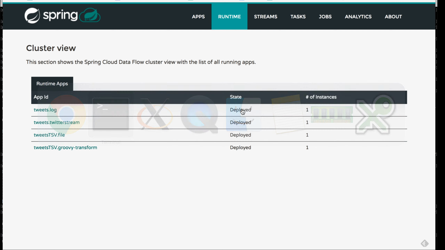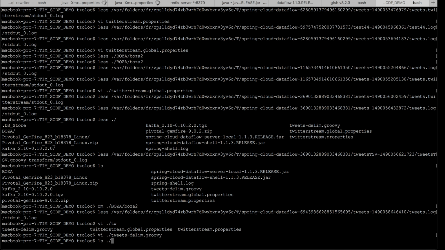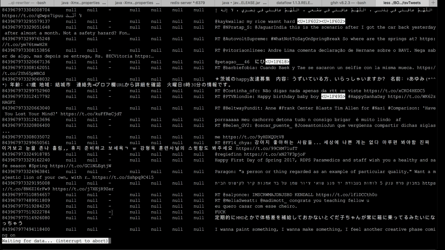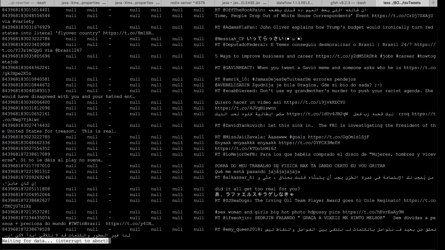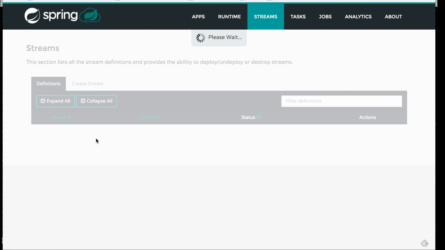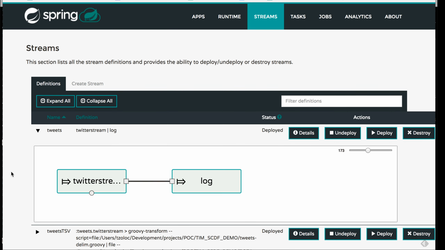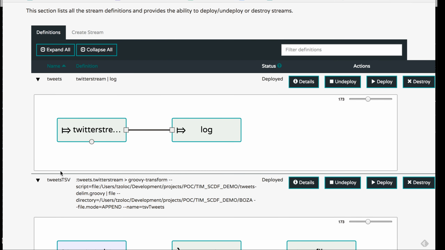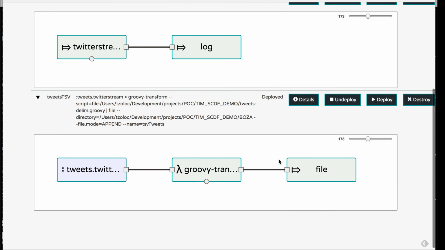Seems okay. Nice. And here it is. Now we have a per row split file with few fields that were extracted from the JSON document. If we go to the stream definition now, we have already two streams, the main one that consumes the Twitter stream and logs it into a log file, and the second one that actually taps into the first one in the Twitter stream, converts the JSON into row-based data format and puts it into a file.